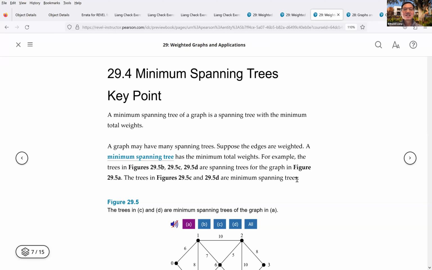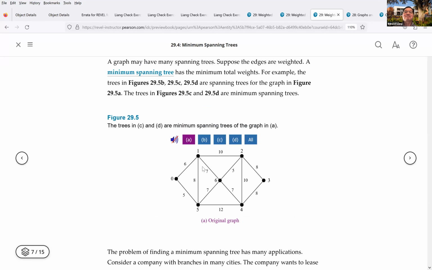All right, so here's the example. We have this graph with vertices, edges, and weights on the edges. So what's a minimum spanning tree? This is one example of a spanning tree. All the vertices are connected, but there's no cycle. So that's a tree. And what's the total weight? You add all this together: 10, 5, 7, 5, 7, 8, and the total is 42. So that's one.